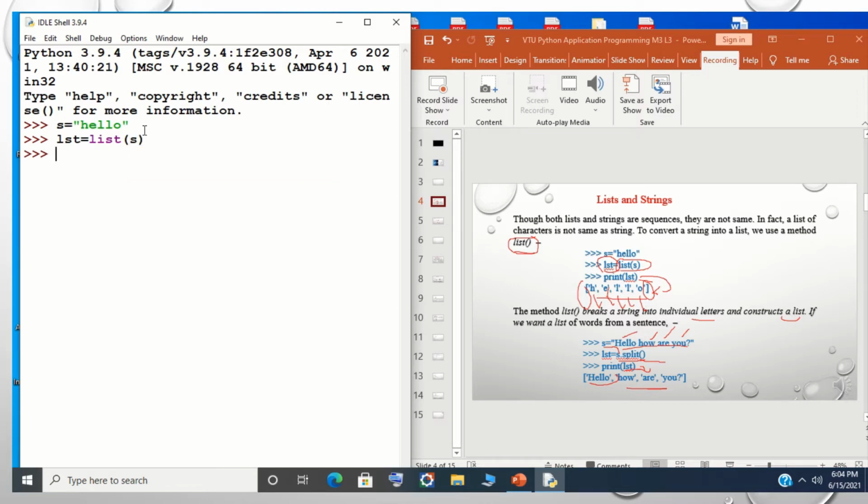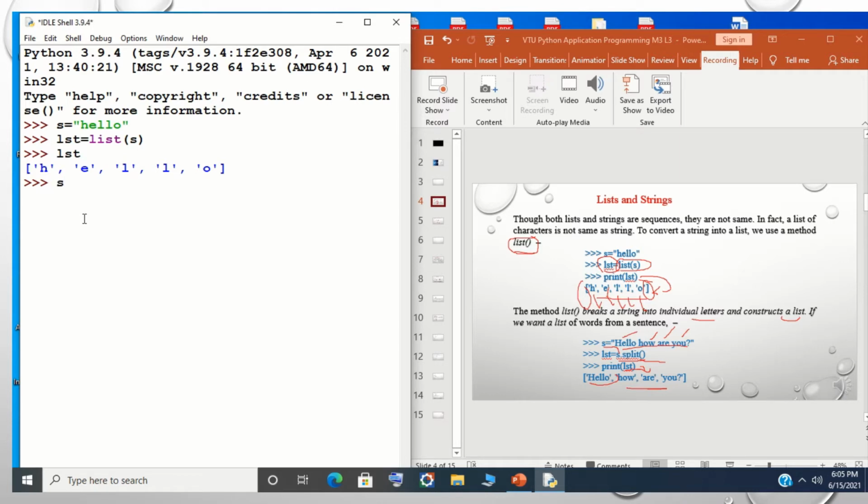After that I'm going to print lst. The Python interpreter will print hello in list format, enclosed with square brackets, each letter enclosed with quotes and separated by commas.